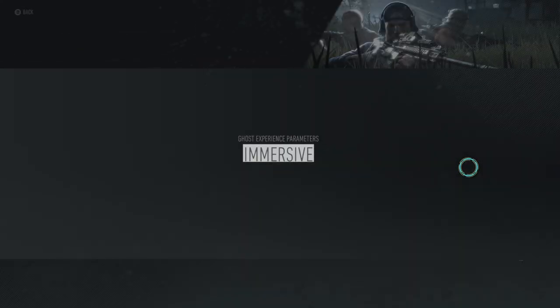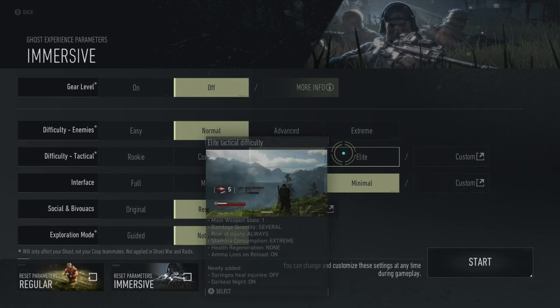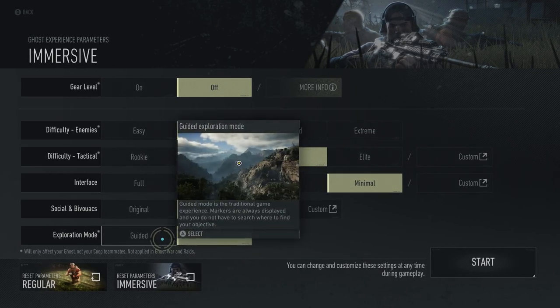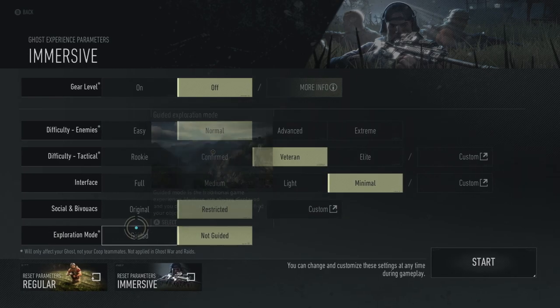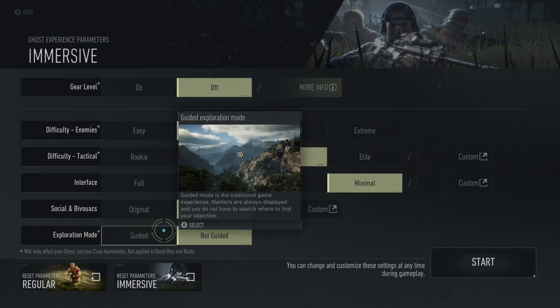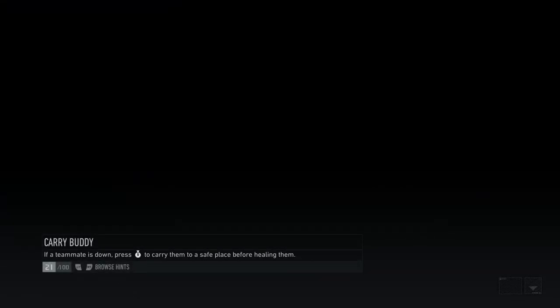Ambil ni, immersive. Exploration mode. I'll try lah. I'm not really good at clues, but I'll try anyway.